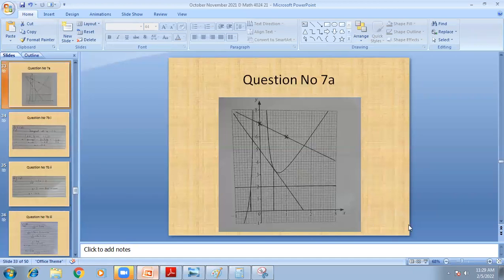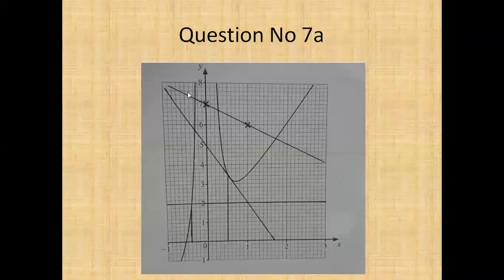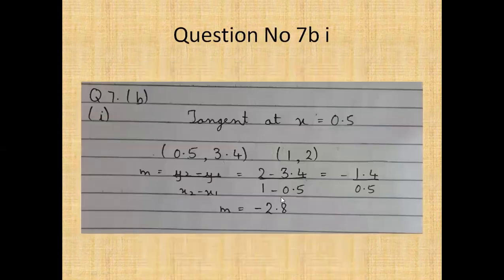Increase the size. Here we have drawn that line. Can you see that? We have drawn that line, and that line has intersected the graph of the curve at 3 points. Here, check what's the value of x there. Here, check what is the value of x there. Here, check what's the value of x here.